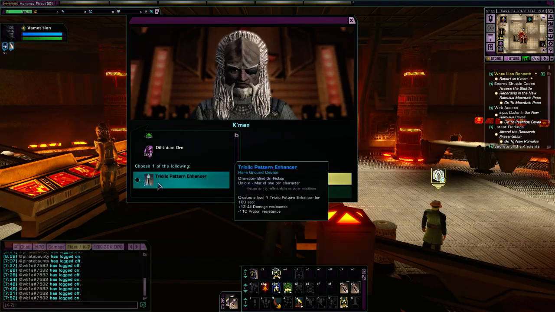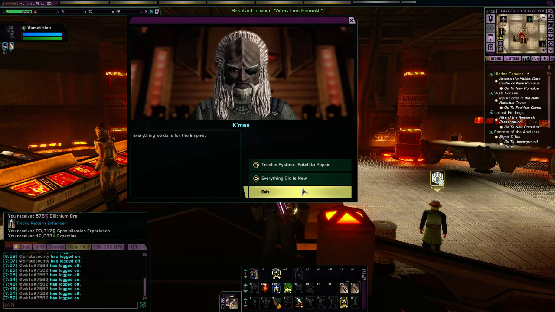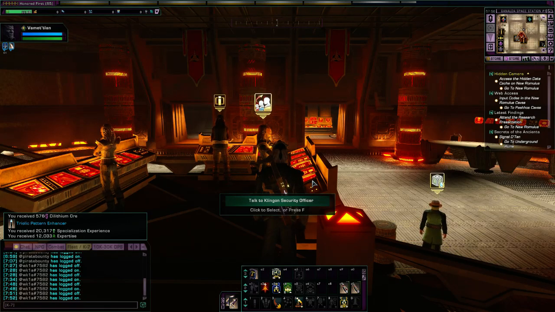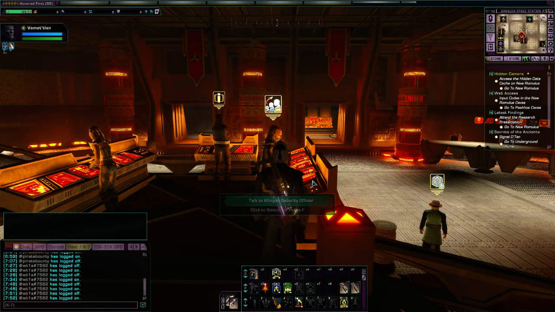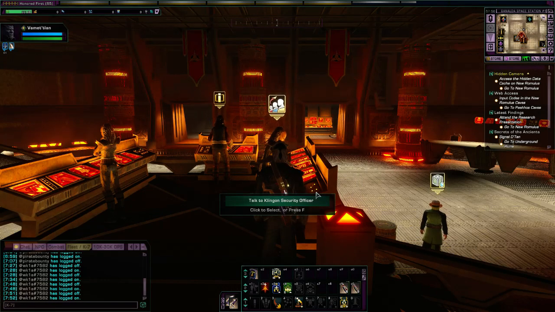Right. So we have no other choice but to pick this triolic pattern enhancer, so that's what we will do. So, you know, it's a nice quick little mission. Not very long, not very difficult. No space combat. Again, you know, it's kind of nice to get those every now and then. Just to mix things up a little bit. Anyway, we will leave it there for now.